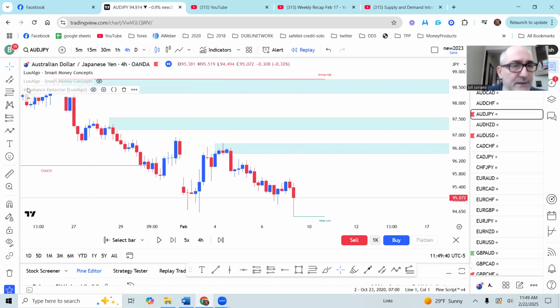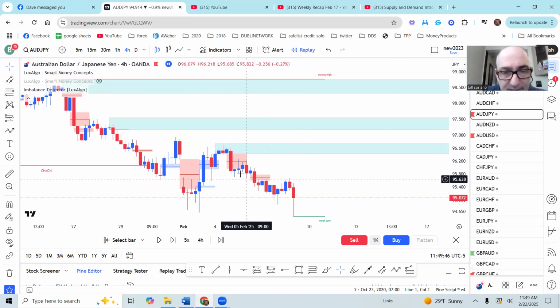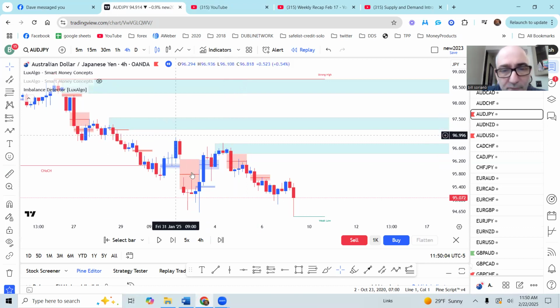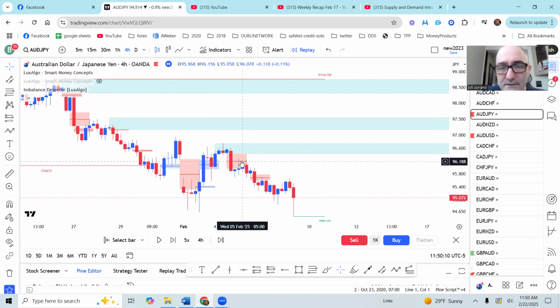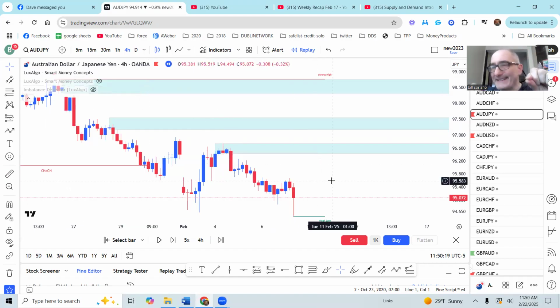So you can see here, if I turn on the imbalance detector, which is a free Lux Algo indicator on TradingView, it highlights this pink area, this whole area here, from the wick of the candle below to the wick of the next candle. On the following candles, price does come up and fill part of this imbalance, but some of it is still left, okay? If you have trouble finding the imbalance, on my imbalance detector I have the bearish imbalance pink and the bullish imbalance blue, so you don't get confused. You can use that if you want to. Sometimes it's good for finding little slivers when you can't tell if the wicks are lining up or not, right?